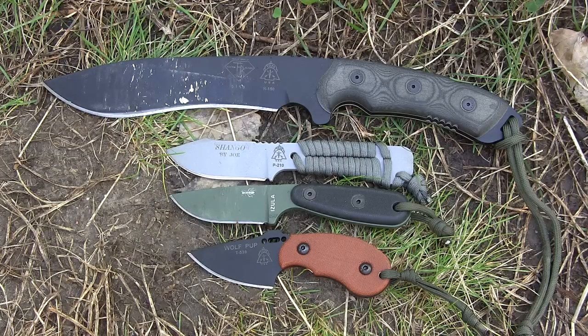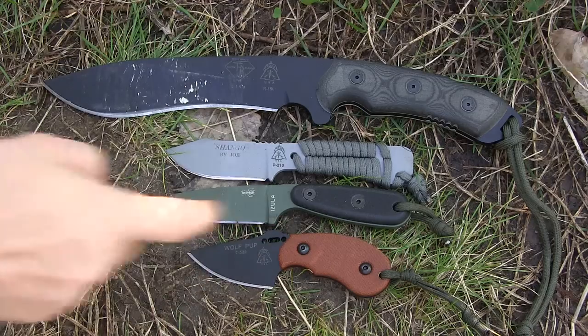Again, nothing wrong with this knife. There's a lot of things going for it with the value and quality, but it just doesn't really connect with me on a level like the other knives that you see in front of you in the neck knife format do. And a lot of that has to do not only with the handle just being a little bit different, but also with that kind of box up here, that thumb ramp box.